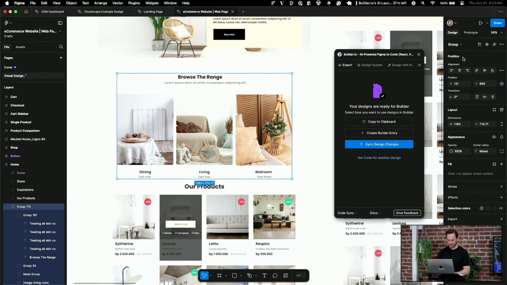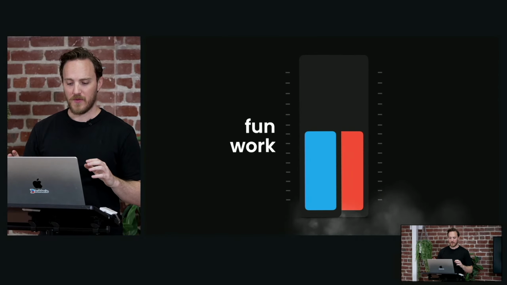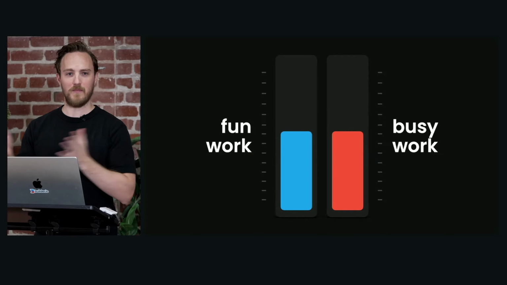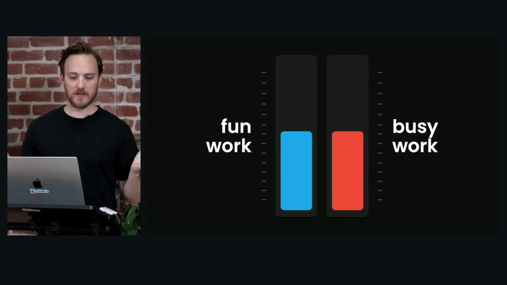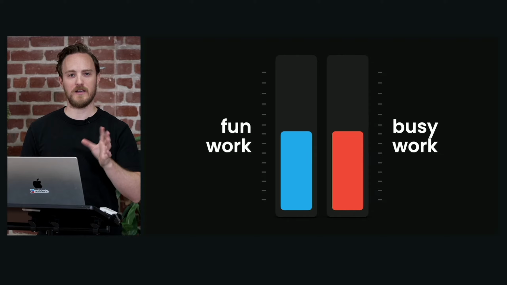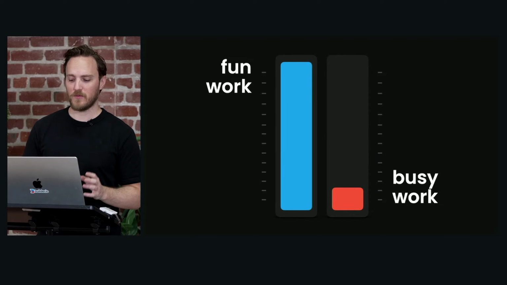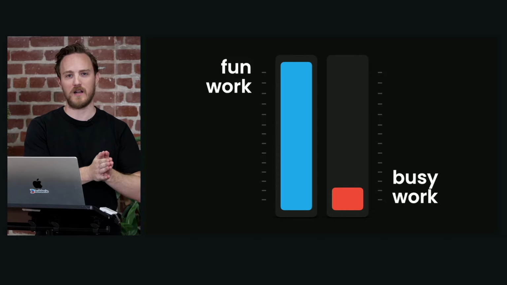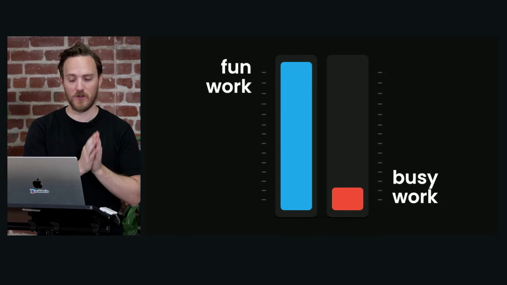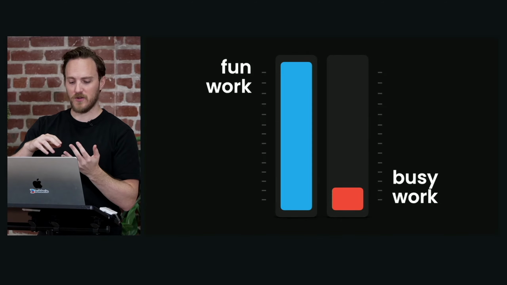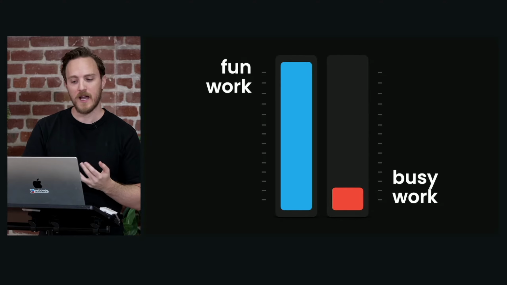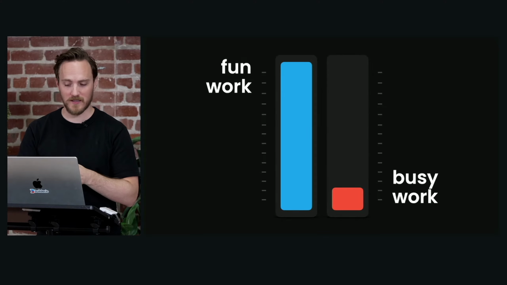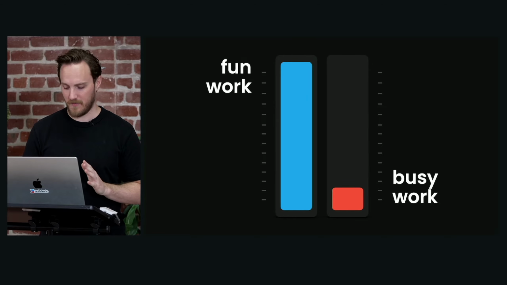In fact, this is really probably how you maybe look at your work today. You've got fun work and you've got busy work, maybe in equal parts. What we want to do, ideally with these AI features, is automate as much of that busy work as possible and give you the capacity to focus on as much of the fun work as possible. So you can stay engaged, you can stay in your flow, and so you can do your highest value work that you're most passionate about and you're going to do best. And if something can be automated, that's automated.